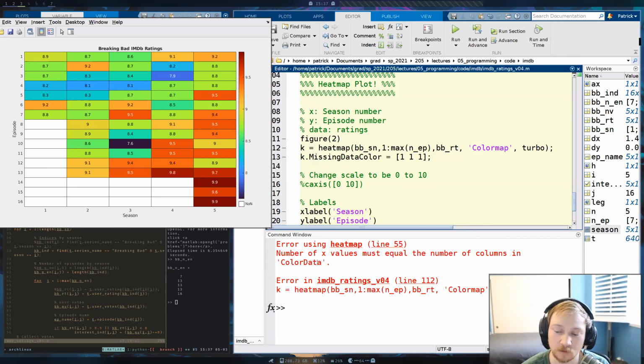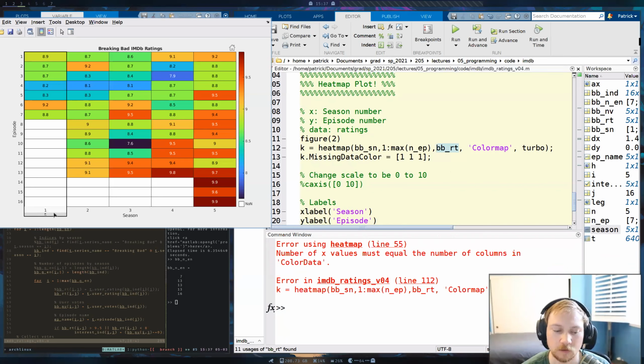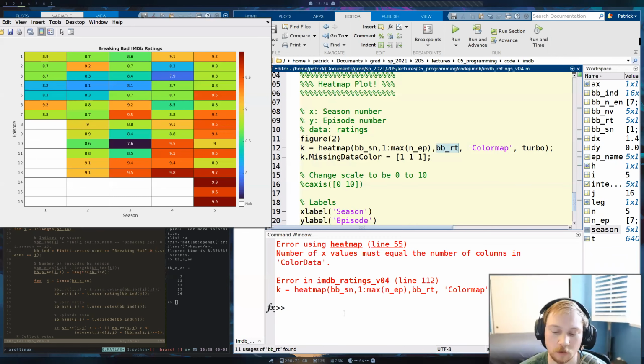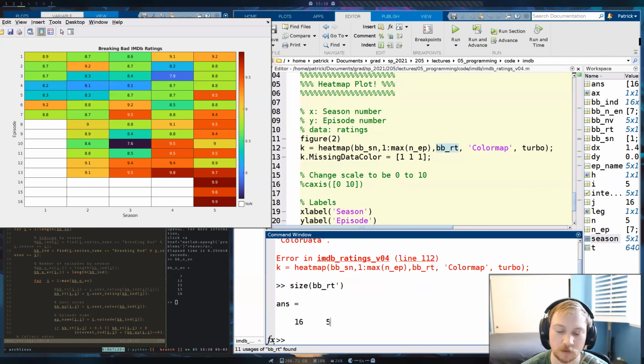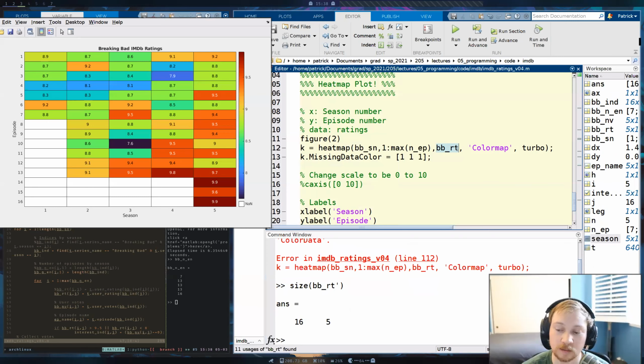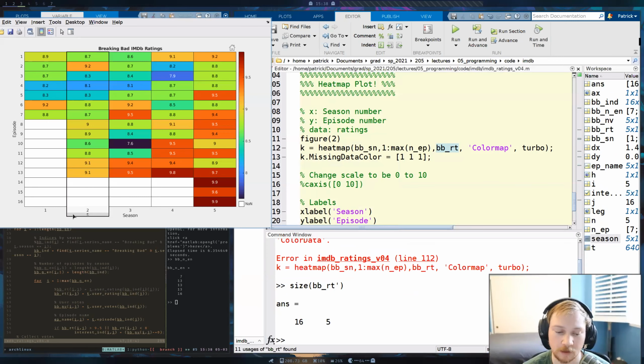Color data, that's basically what we're plotting for our heat map. In this case, that's the ratings that we have. So if I have 5 seasons, then I need to have basically 5 columns here for our data, which is what you see here. Currently, this says that I have 16 columns. That doesn't match up with the number of seasons that we have.